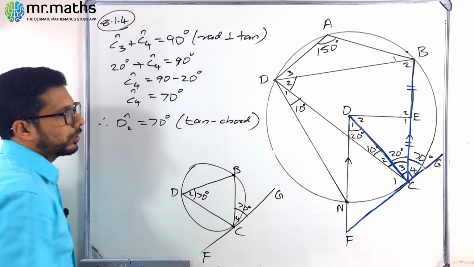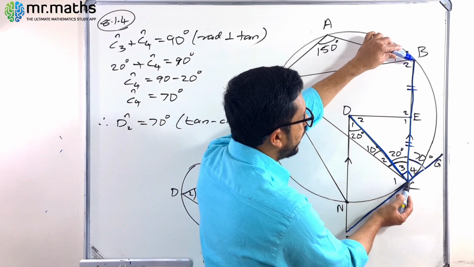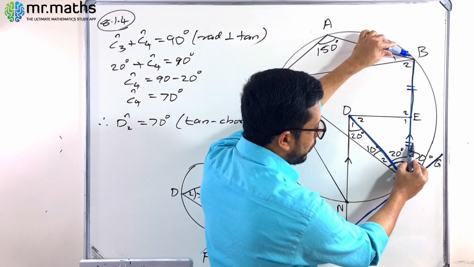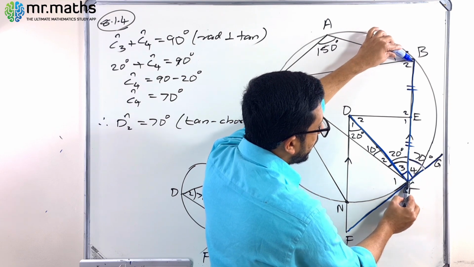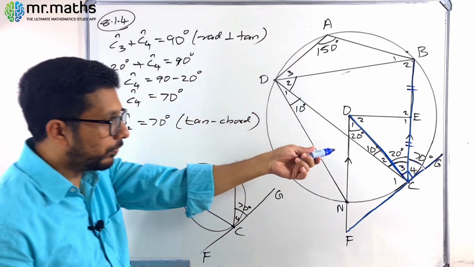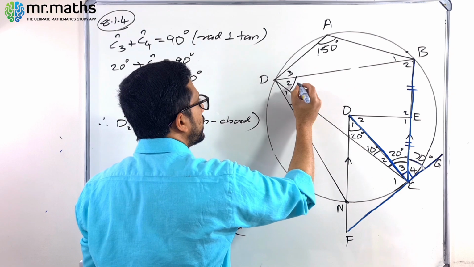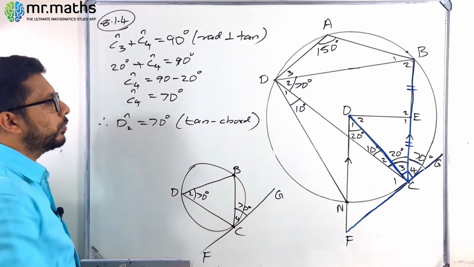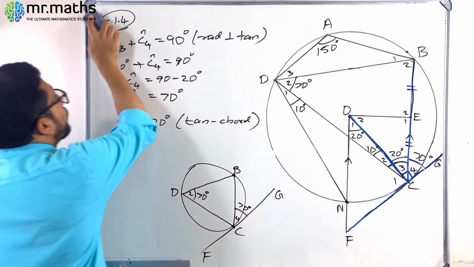Because of the tan chord theorem, this is the chord from that point B and C. This is the chord, am I right? This is the tangent, this is the chord. So the angle between the tangent and the chord is 70. So this chord B and C, where is it leading to the circumference? D2. So if that one is 70, this is also 70. So what is this angle? It is 70 degrees. So now we know that D2 is also 70. Okay, so that is question number 8.1.4.